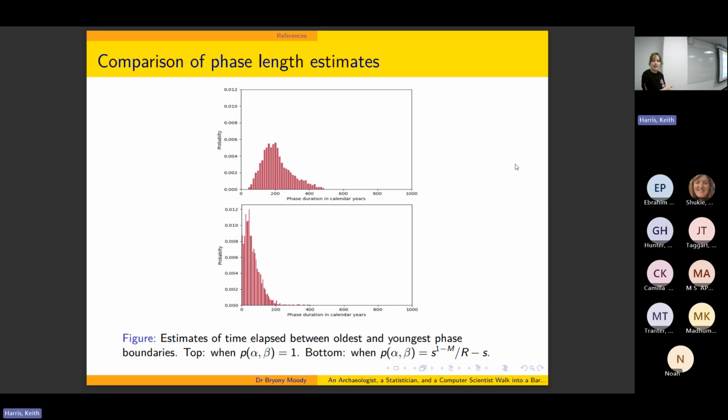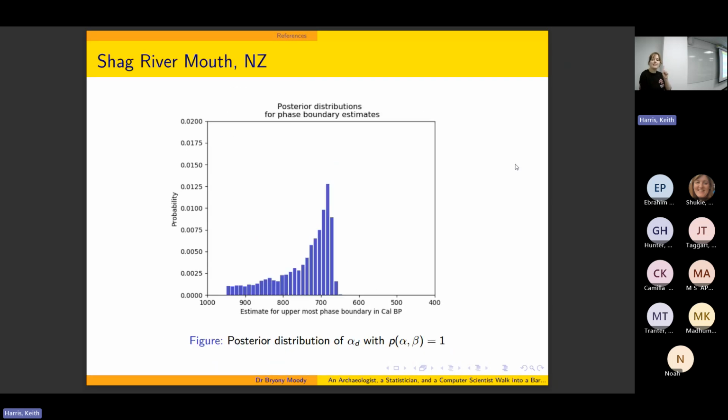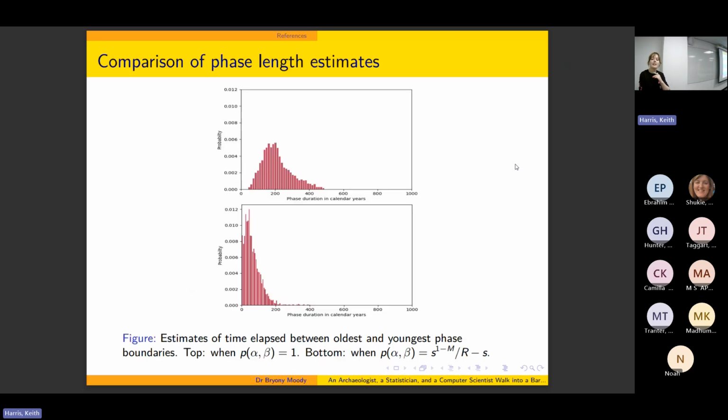This is for the actual estimate of the sample, so it shifts where it is, sorry. And then this is for the phase length. So they thought initially it was 400 years to 0 were all plausible dates. And actually it was deemed that a much shorter length is most probable, and anything over 200 is really unlikely. This is where we take away the difference between the very oldest alpha and the very youngest beta.